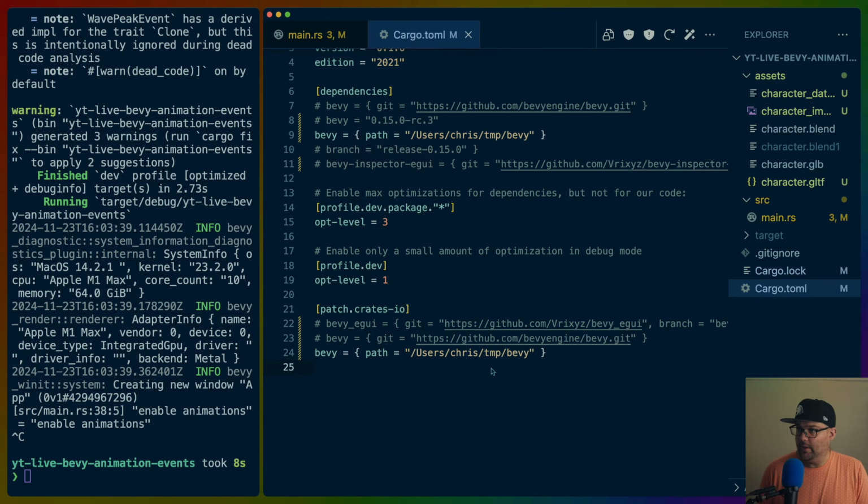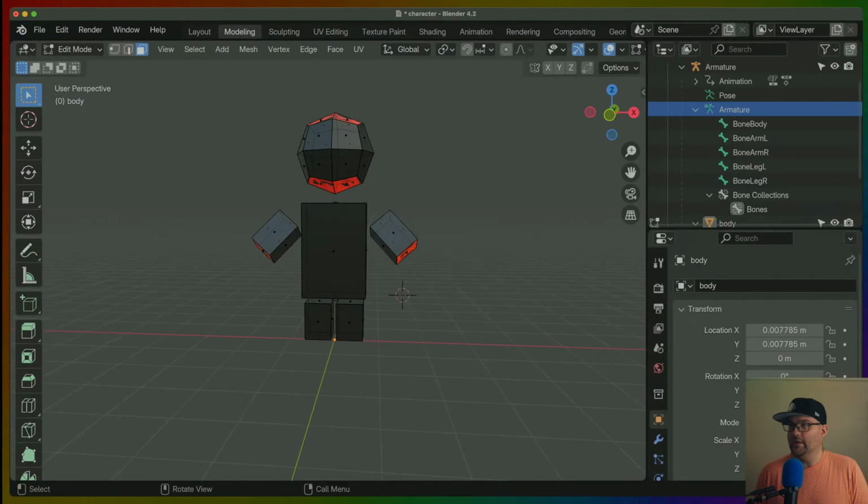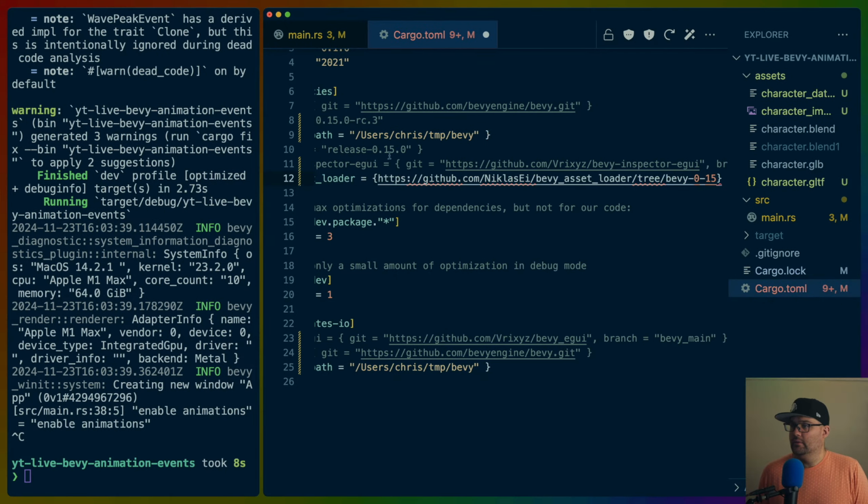So let's grab Bevy Asset Loader here. Is it dashes or is it underscores? Asset Loader. Git equals this. And I'm kind of just doing this as a shortcut.